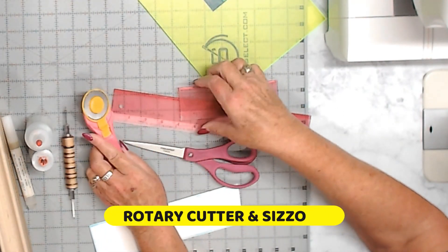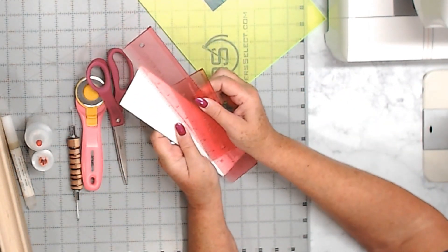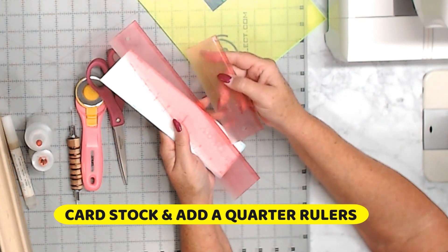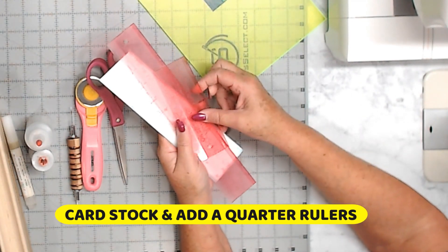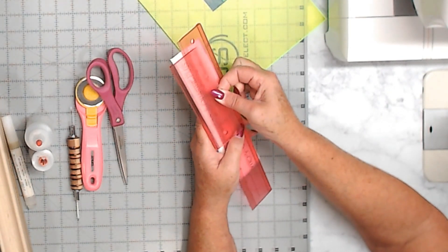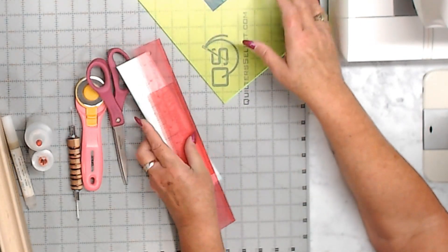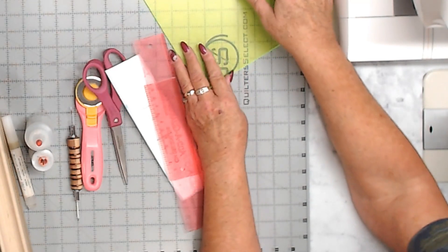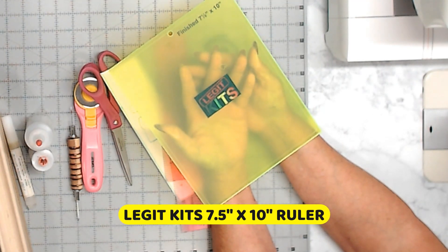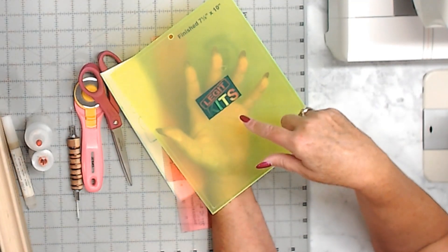Your rotary cutter of choice, your scissors to cut off your fabric, and these last little three: I use cardstock to fold all of my papers, then I have my Add-a-Quarter 12-inch and my Add-a-Quarter 6-inch. I dearly love these because you can lay them right on — they butt straight up against the edge — and you can get a really accurate line. These are just my rulers of choice. Legit Kit has also come out with this amazing 7.5 by 10 — is it not good? It's absolutely amazing. I thought I wouldn't want it, and now I'm glad I have it.